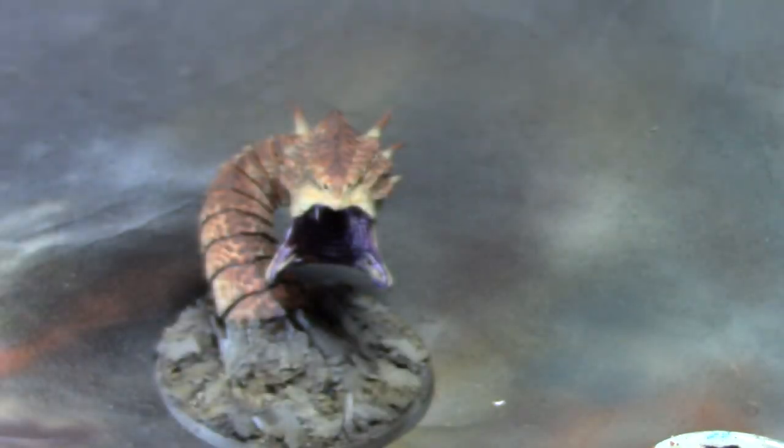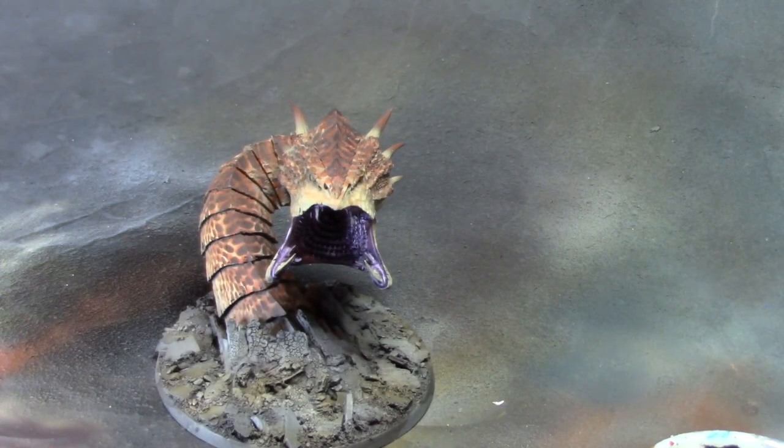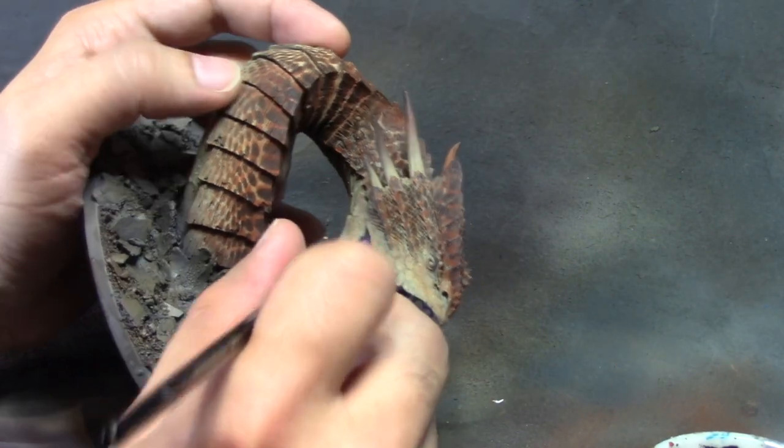Okay, now we're going to come in with some gloss varnish. If you want the GW equivalent, that's Ardcoat. And we're just going to paint this all over the mouth.